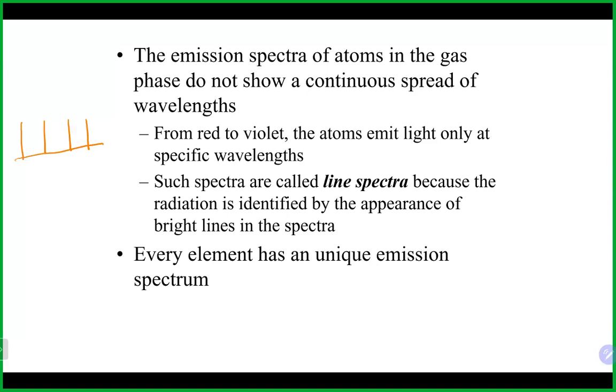And a line spectrum is something that is actually very unique for every element. So each element will have its own unique line spectrum. So based on the colors that you see, based on the wavelengths that you see where they're coming out, you could figure out what element you're looking at. So kind of like a fingerprint, if you will, every element has its own individual line spectrum that is different from other elements.